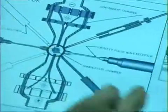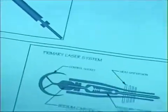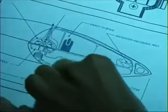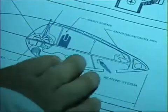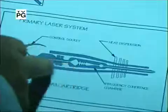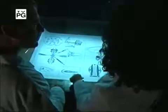But as we solve one riddle, we encounter another. This alien spaceship clearly has turrets for weapons. What are those for? Defensive or offensive? What do our alien engineers intend to do to us? Weapons of mass destruction appear to be a standard feature of our alien spaceship. That's disturbing, but not really surprising.